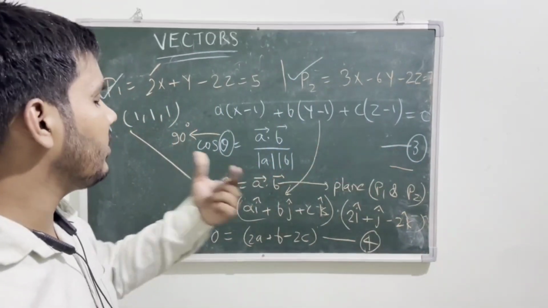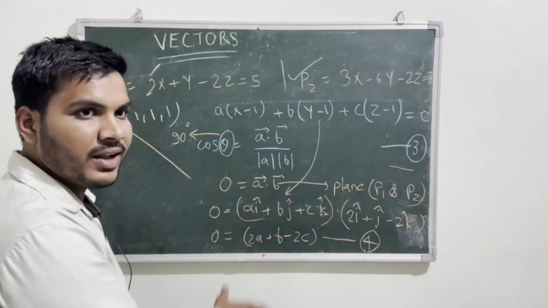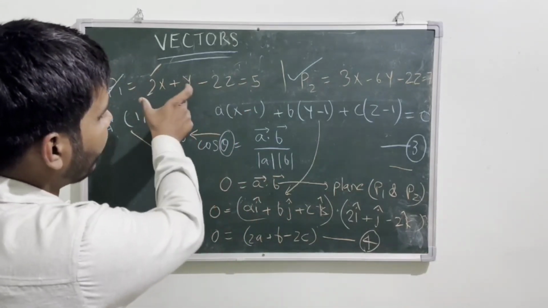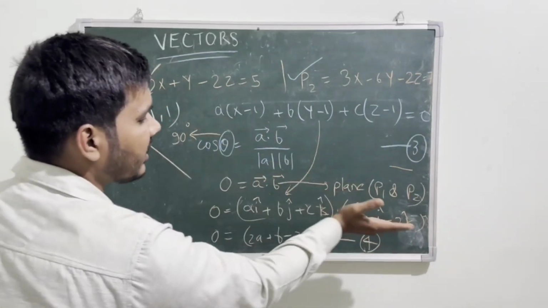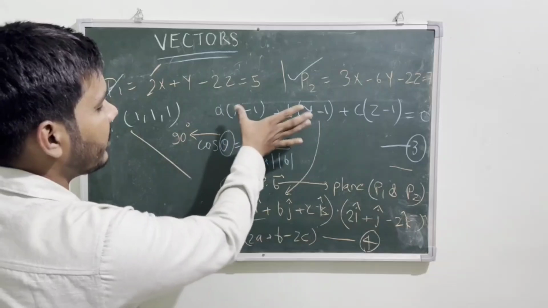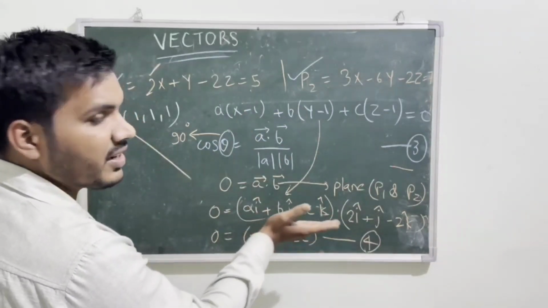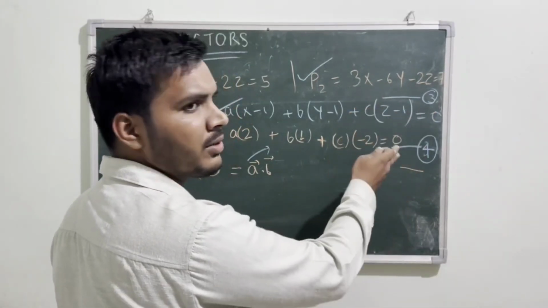Now we have to obtain the fifth equation. This is basically for the line. In order to determine the line, we have the plane 2x + y - 2z. So the line will be 2i + j - 2k. This is the plane containing this line, and with both the dot products we are going to get 2a + b - 2c. So friends, now we have derived equation number 3 and equation number 4.